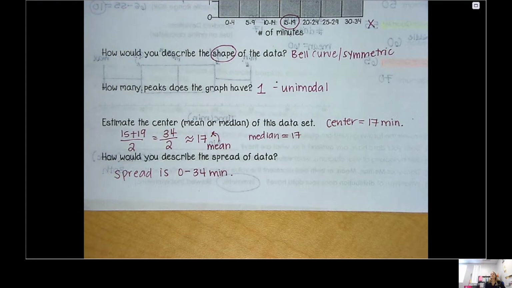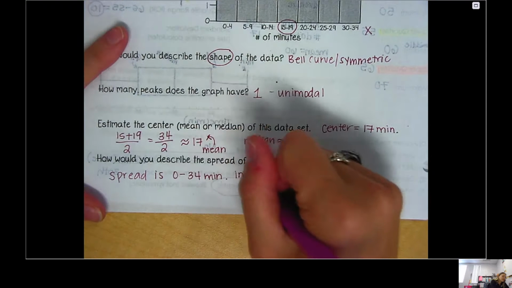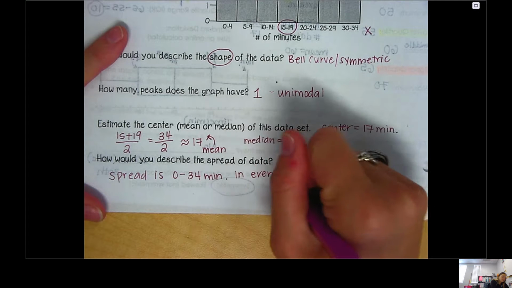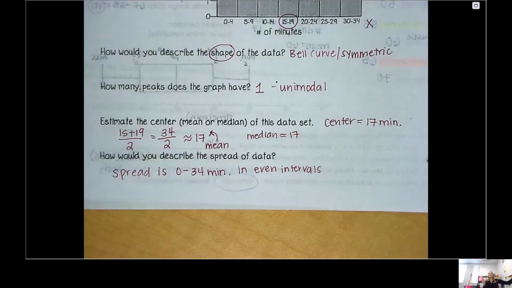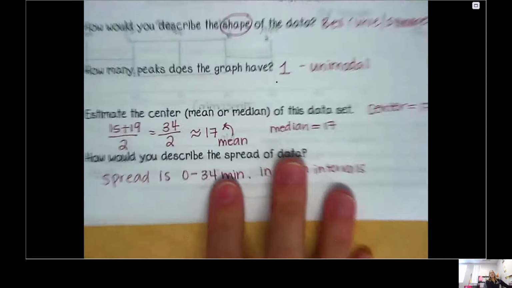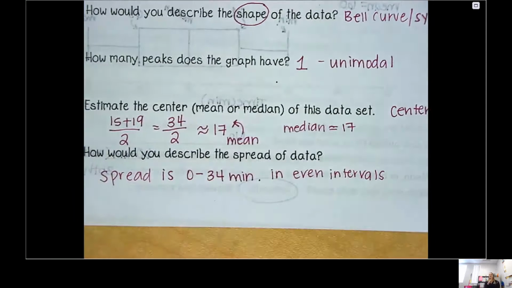But again, it makes some symmetric data. So it's spread out in even amounts, or in even intervals. So anytime it looks like a really nice bell, that means that your data is spread out really in even intervals. So it's spread out really nicely, really symmetrically, right? If I put a line down the center, whatever's happening on the left is pretty much happening on the right. That means you have a very symmetric data spread.